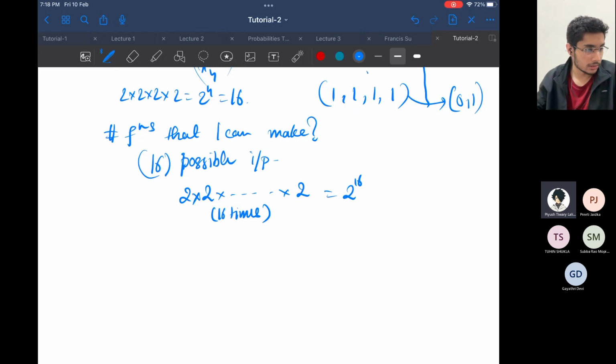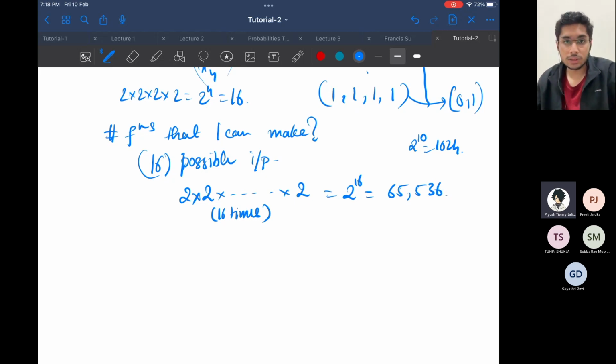And if you look at it, what is 2 raised to 16? I think it is given in the options. I know that 2 raised to 10 is 1024, so it is definitely going to be above 1024, and there is only one option that is above 1024, which is 65536. So this is the correct answer. 65536 is going to be the correct answer. I hope I was clear. If not, please let me know.